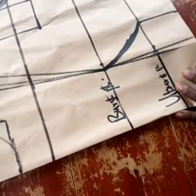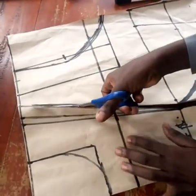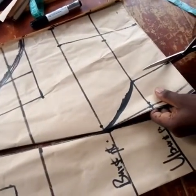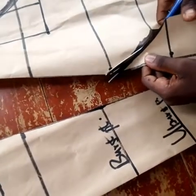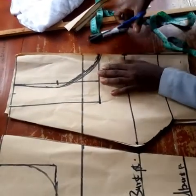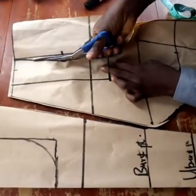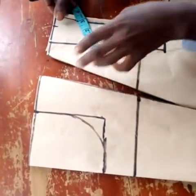So this is how to go about it. Just follow the ruling. You can see, follow what we marked. So this is how to cut, you can see.